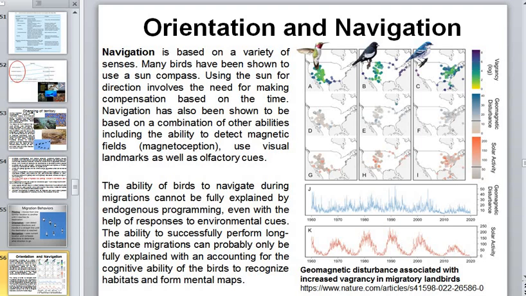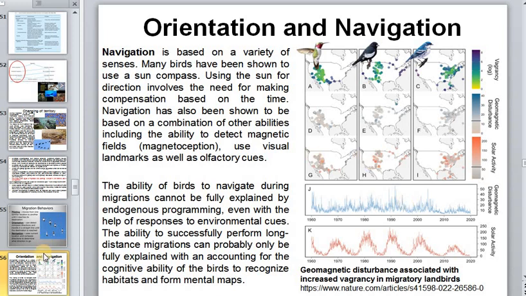Orientation and navigation are sometimes used interchangeably, but in fact they refer to different things. Orientation in its simple sense means taking up a particular bearing, for example due south, with respect to the current position, regardless of destination. Thus, if the animal en route across open country is displaced laterally, it will carry on traveling parallel to its original course. Some form of directional information is required for this, but it is used only to determine the prescribed bearing. Goal orientation, on the other hand, involves heading towards a particular location.